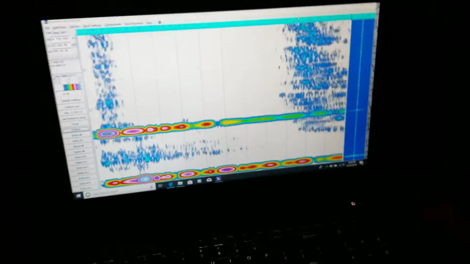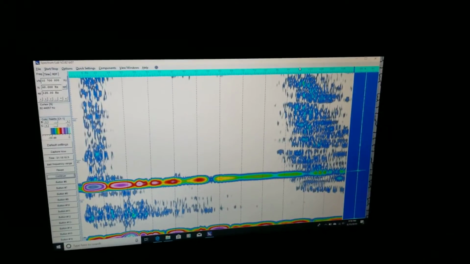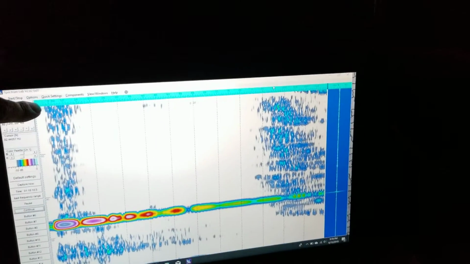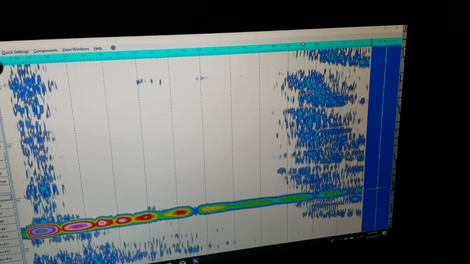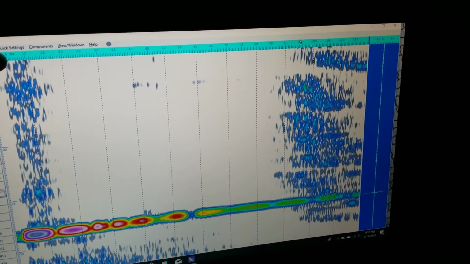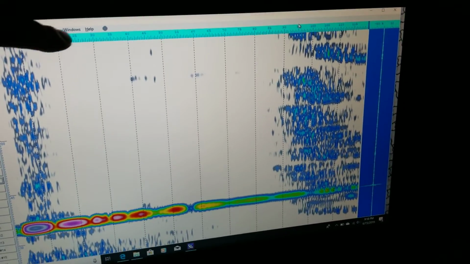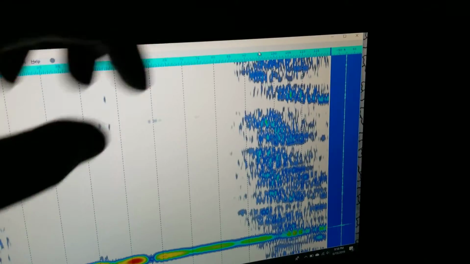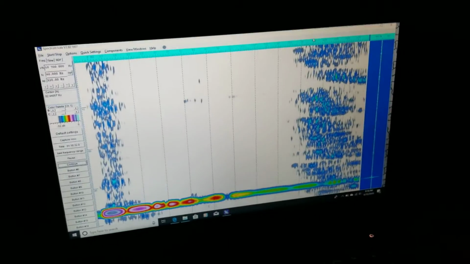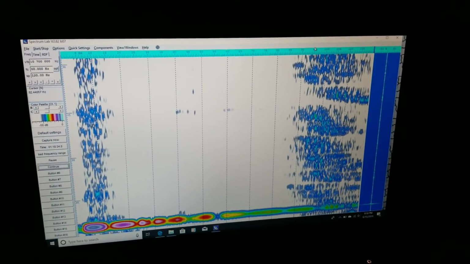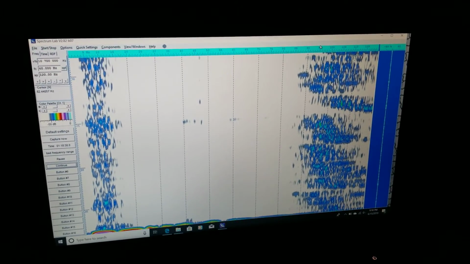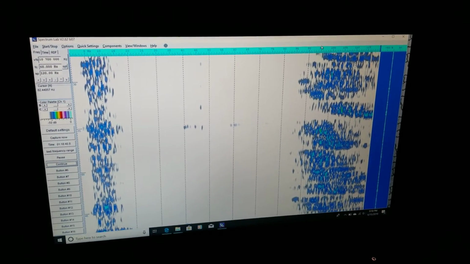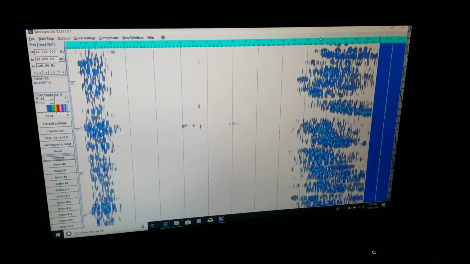So anyway, also notably is look at your scale up here. I'll move the camera closer. Sorry, I'm holding this by hand. That's 5 hertz. 10, 15, 20, 25, 30, and so on, all the way up to 115, basically 120 hertz is what this is centered at. So anyway, we are going to be playing Bass I Love You. And we'll show you the reach of our sealed single 12.